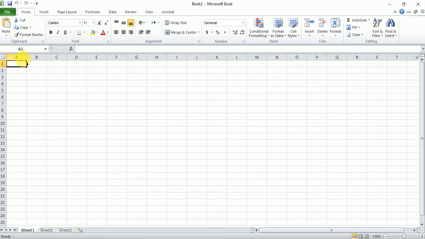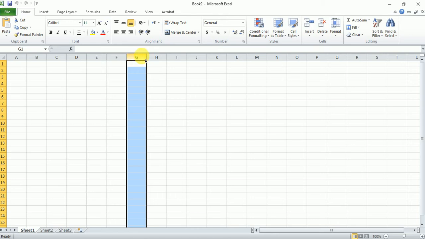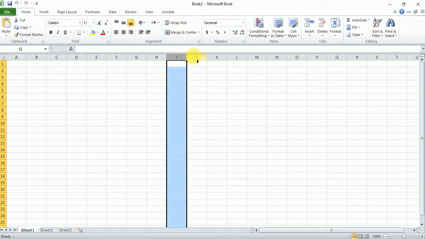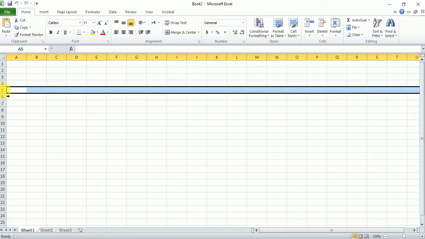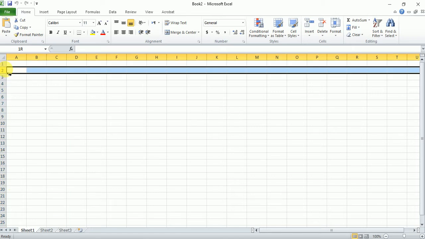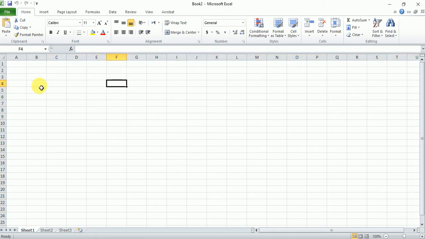As you see here, these are columns, the vertical ones. We already studied in word processor in our last lesson that columns are the vertical lines and the rows are the horizontal lines. In spreadsheet, they are automatically labeled. The columns are labeled A, B, C and the rows are labeled 1, 2, 3. And each column and row together makes a cell like this one. Right now I can see the cell address.